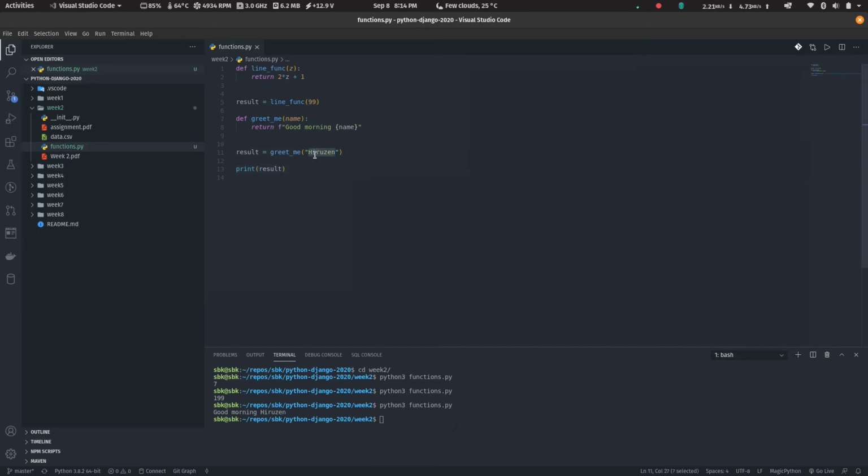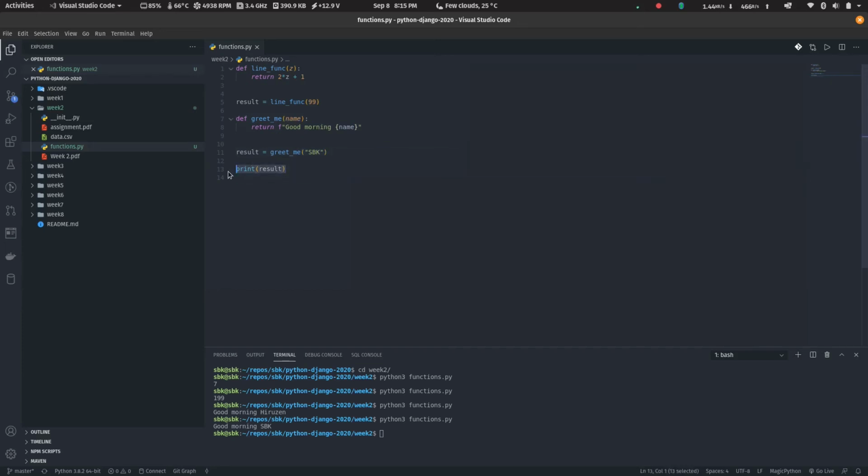So good morning Hirozen. If I change the name to maybe SBK, then I run again, good morning SBK. So we have created a function that takes an input name and then puts it here for us, right? So you can do a lot of things in a function.